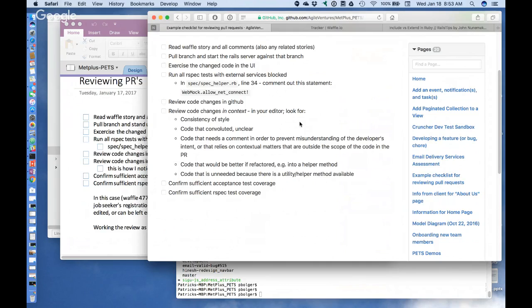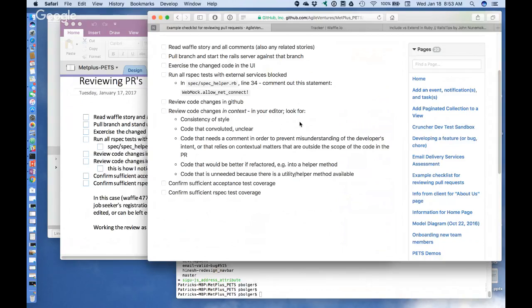And then, of course, look for opportunities to refactor. Some code should be refactored. If you had put address is empty directly in your action, I would probably say, hey, why don't you make a method called address is empty and call that, because that can be used elsewhere as well. Which you did. You already did that, but that's an example.